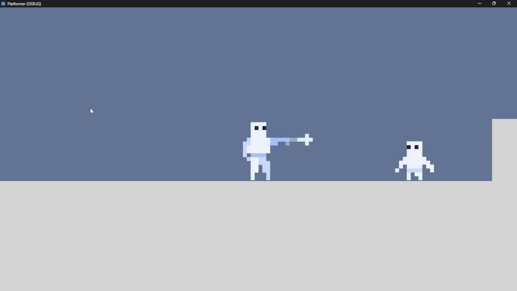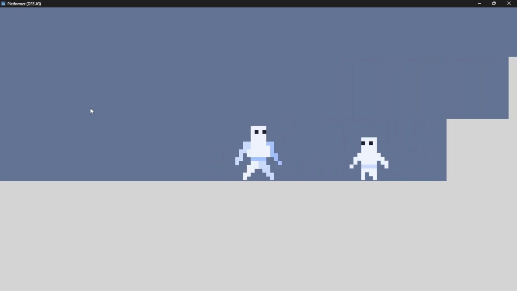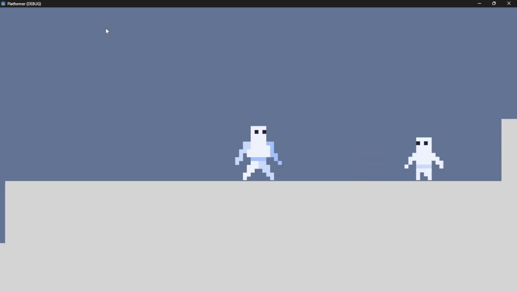Now you may be wondering why there is no bullet. Because ideally a bullet should be a separate object, a separate scene. And we have to take care of it in the game engine. And we have to take care of the collision, so if the bullet is hitting the wall, it should vanish or whatever. So that is the thing. And yeah, going forward, we may need a sword also.